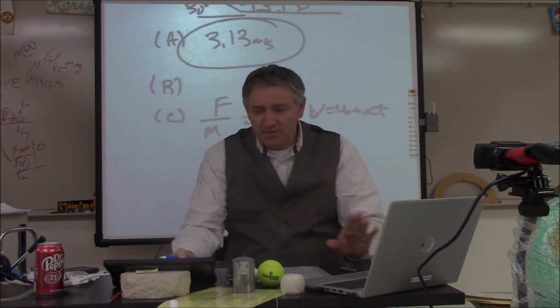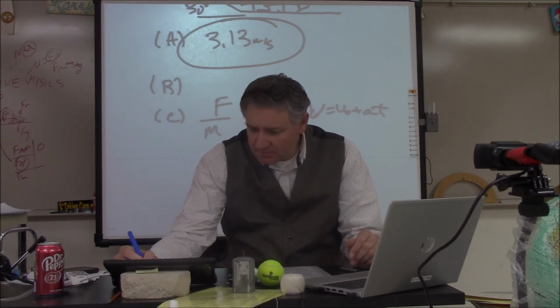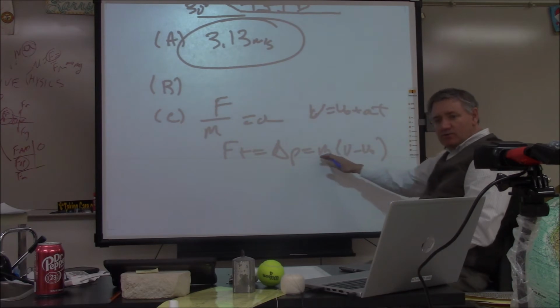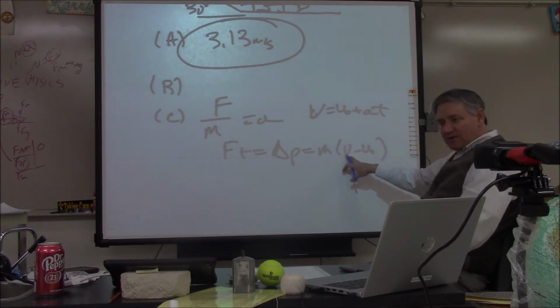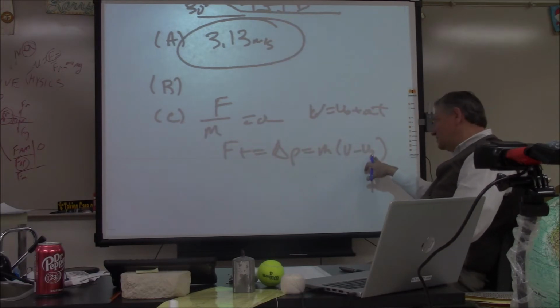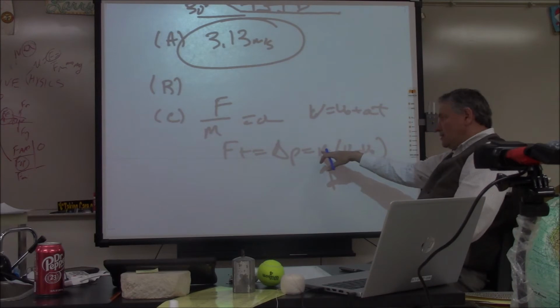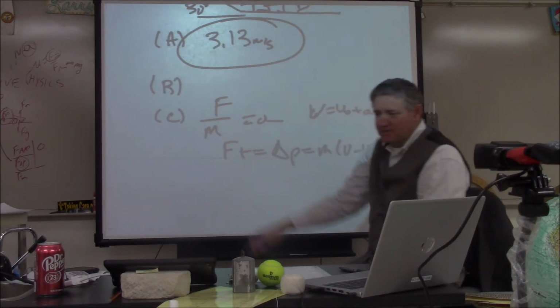Now, the other thing that you could do, that's old school F equals ma. The other thing that you could do is go, oh, I like momentum. So you could go force times time equals change in momentum, which is mass times V minus V naught. So if you want to go kind of new age momentum, you can do this. Your final velocity is going to be 0. Your initial velocity is going to be from B. Use the combined mass. You know the force.